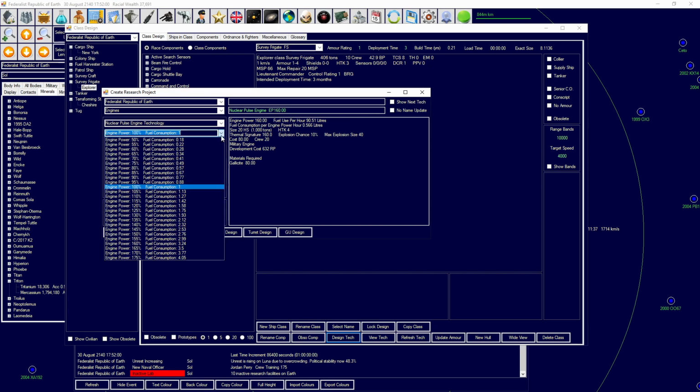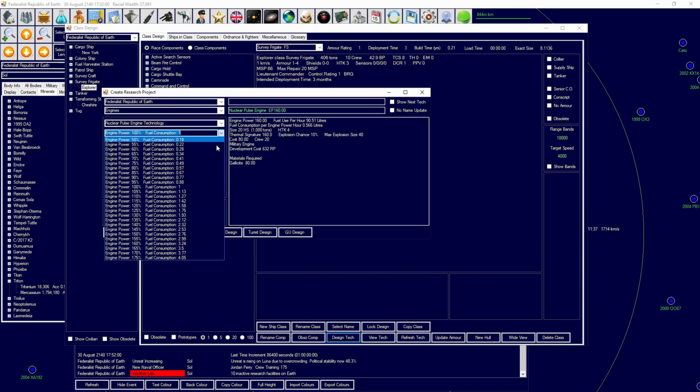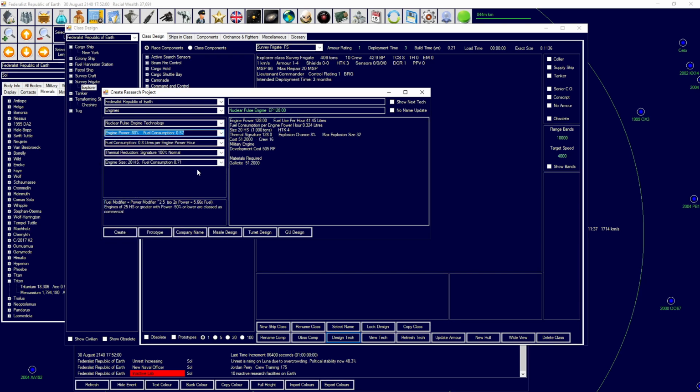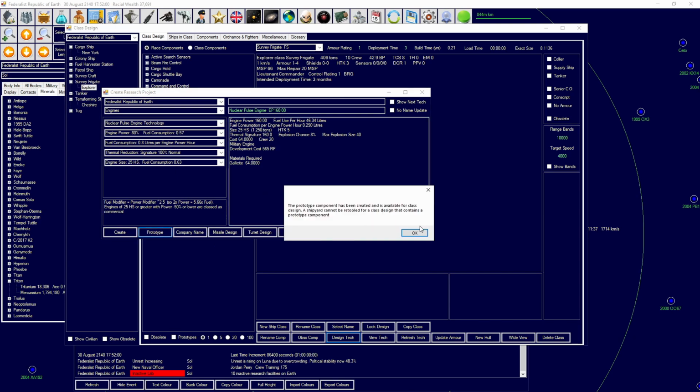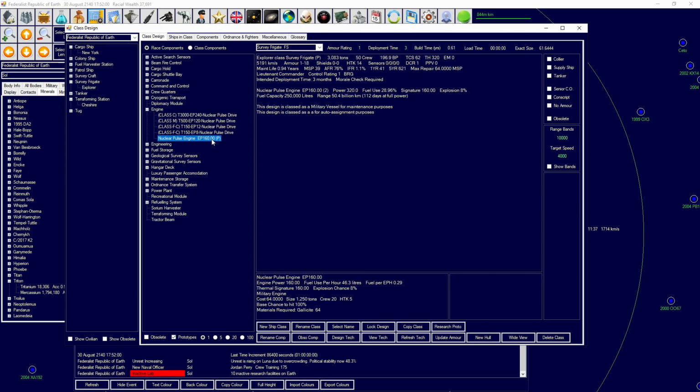And I want to do like a 80% power, because look at the difference in fuel liters. That halves the fuel actually required. So we're going to do one of those, so 2,500 tons. I'll name it if it works out. We're going to add that engine in. 2 of those, that gives us 3,000 tons to play with.